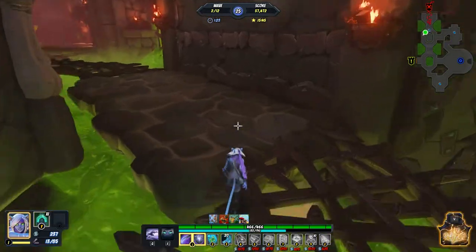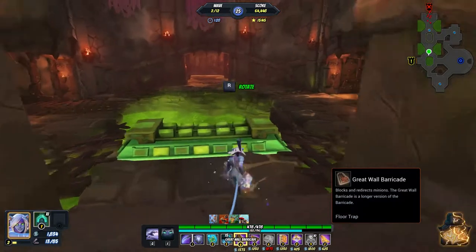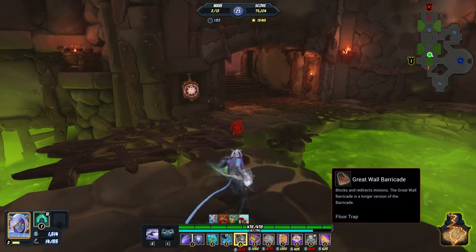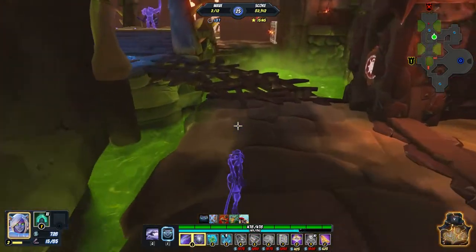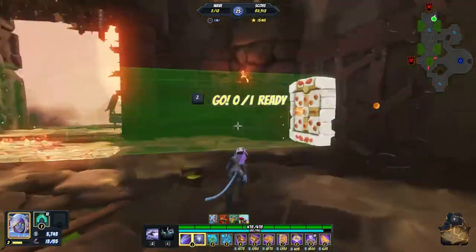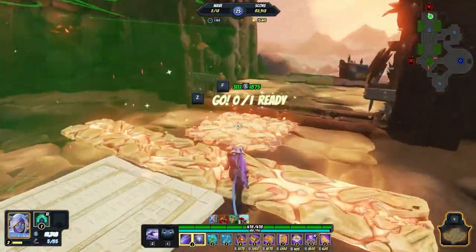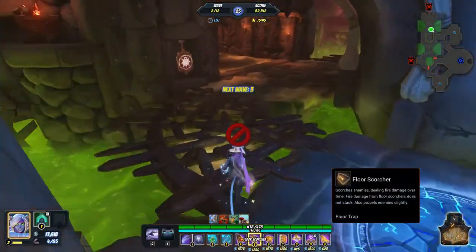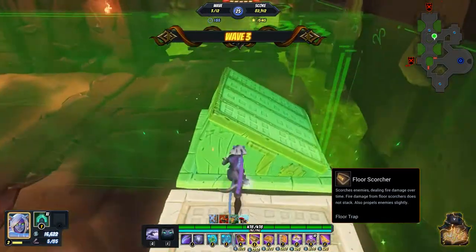Okay, now I gotta get some barricades going for the next wave. Ooh, well, and then we're going to come up and dismantle a lot of this kill box. We're gonna move our kill box over here.